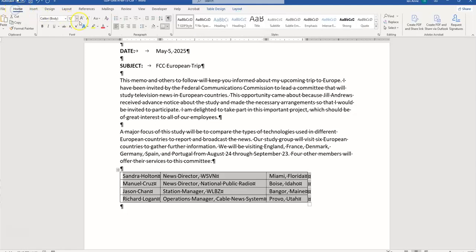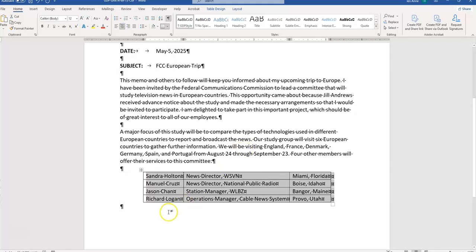So up on your home tab, in your paragraph group, you can go ahead and click your center button. Once you're done with that, we can go down to this paragraph mark. We're going to press enter 1 time, and then we can start typing the rest of the document.